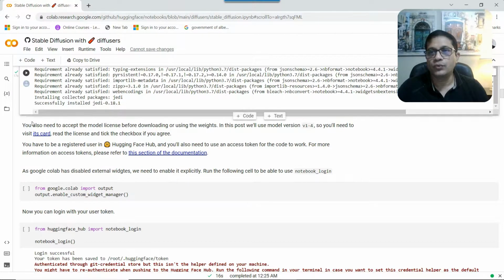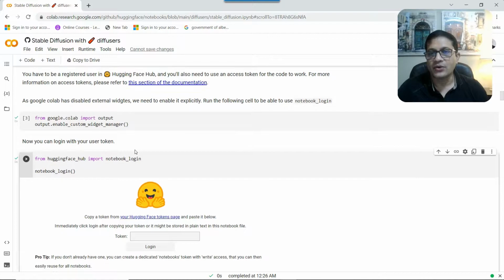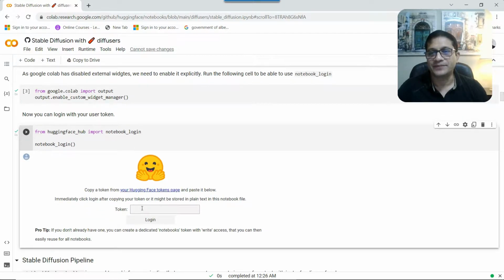By the way, it doesn't hurt to read, if you have the time, what they're explaining in simple terms. But for now, I'm just going to run. Okay, that's done. So this is where my understanding is, and this is the very first time I'm running this with you guys as well, that you need to have a token included here. So let's see how it goes. All right, so here it's asking for the token. And you need to have a Hugging Face profile created as well with your username and password. It's fairly straightforward. I did it earlier today.